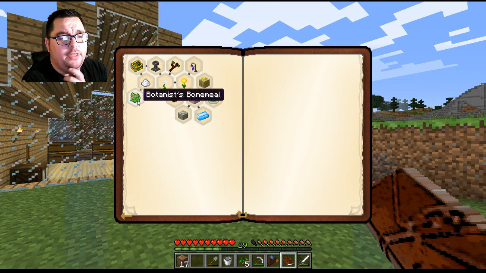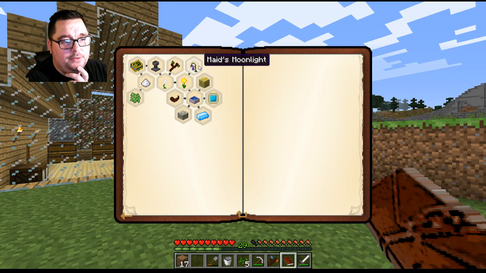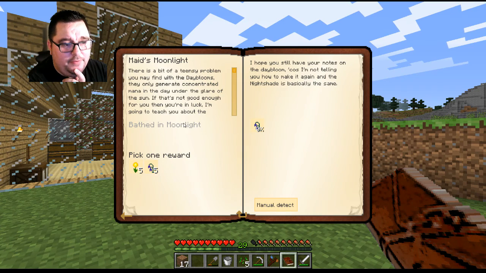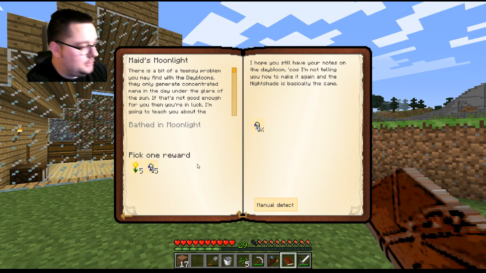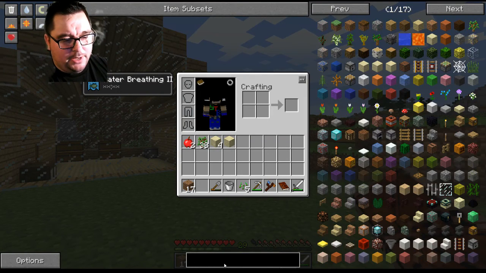And then we've got the botanist's bone meal, or the botanist bone meal, should I say. I'm gonna make some nightshades. I'm gonna make how many? 5 nightshades, and we're gonna carry on just doing that, because why not? We can get an awful lot of mana.